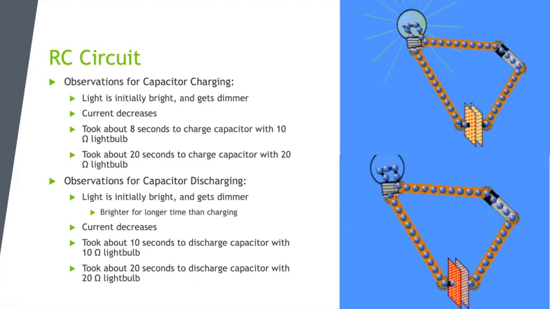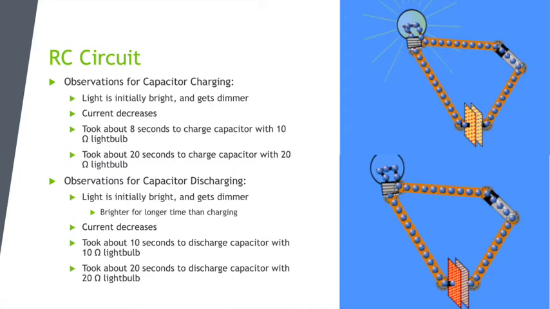So in our RC circuit, we have simulated the charging and the discharging of a capacitor. When the capacitor is charging, which is shown on the top diagram, the light is bright and then it gets dimmer as time passes, and the current decreases as time passes as well. It took around 8 seconds to charge the capacitor with a 10 ohm light bulb, and it took 20 seconds to charge the capacitor with a 20 ohm light bulb.